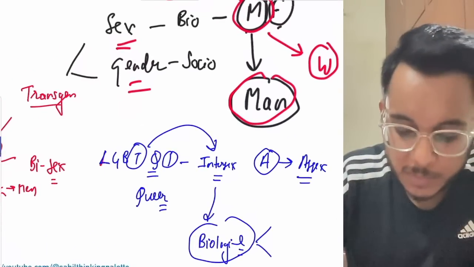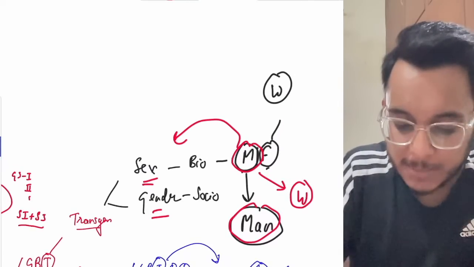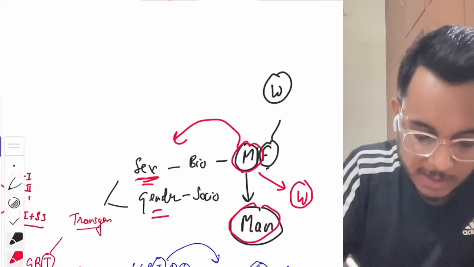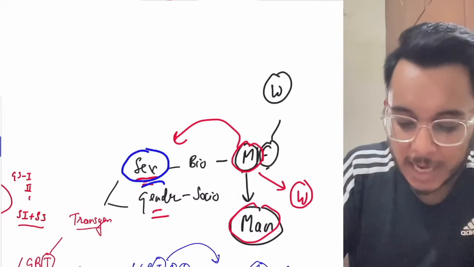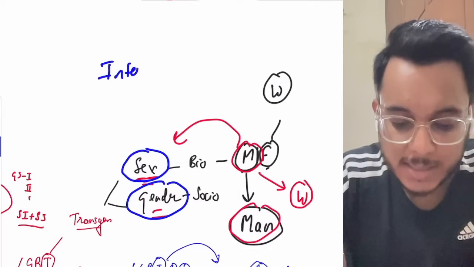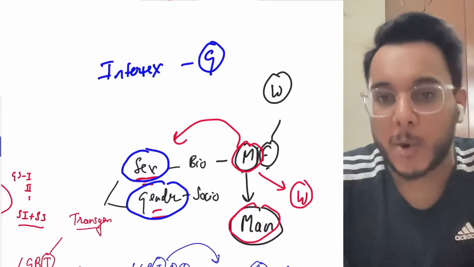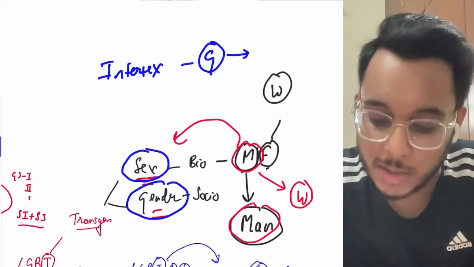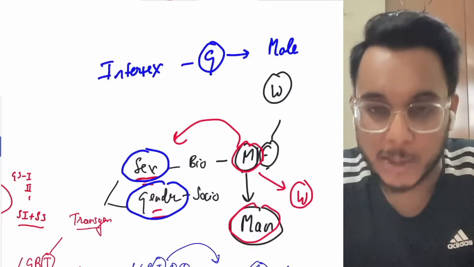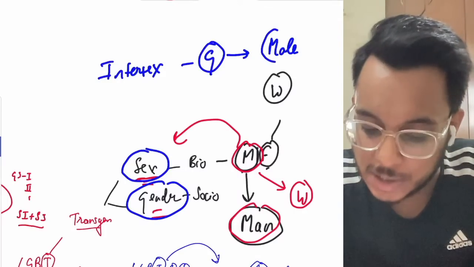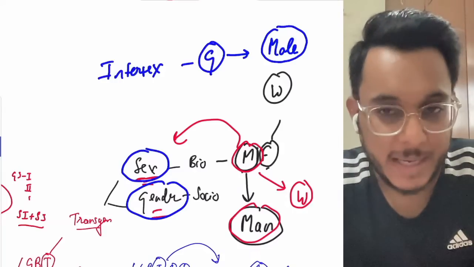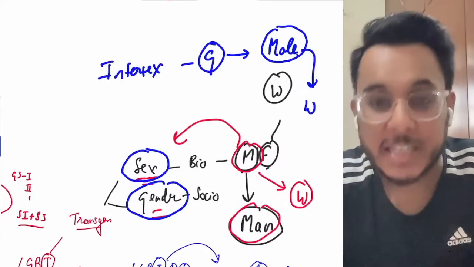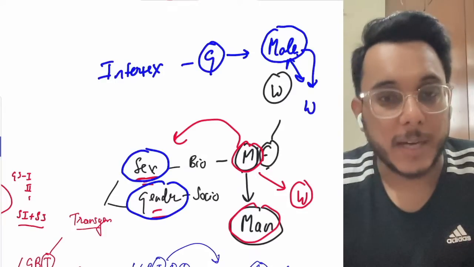Now, if you remember, guys, I explained that there is a concept of sex versus gender. Now, let's say a person was born intersex, meaning his genitals were not properly developed. As his genitals were ambiguous, the family thought that he should be male, and through sex reconstruction surgery, his genitals were developed as male. But later, suppose the child developed the personality of a woman, while his genitals are male. How will you resolve this dilemma?